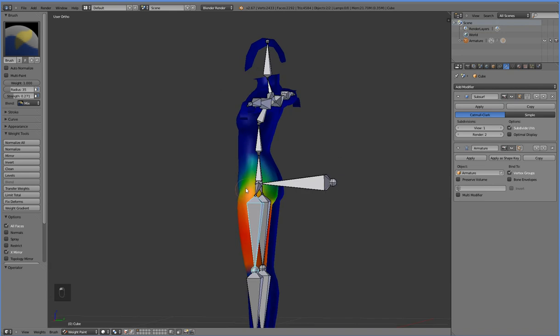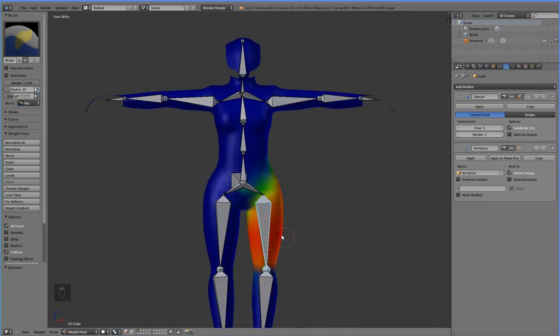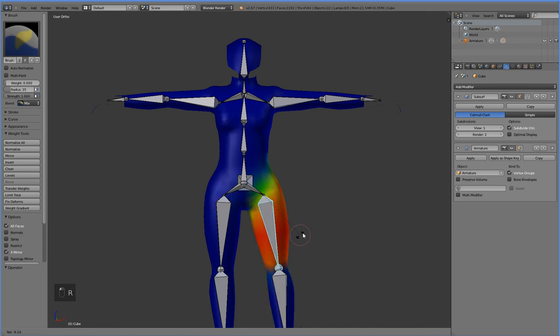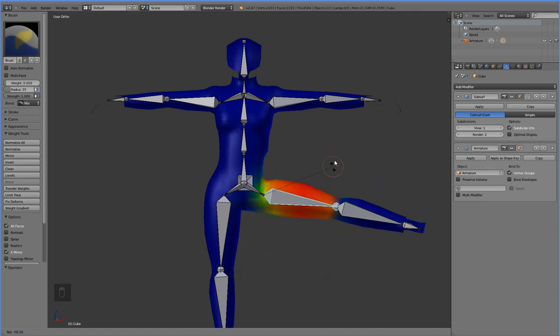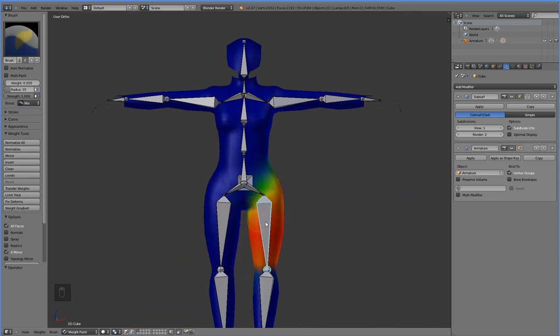By darkening it to a near red. By the way, I'm using my mouse for this. Normally I'd use my tablet, but my mouse works okay. By darkening it to a near red and also deleting that point there because it doesn't need to exist. When you kick, you can see how it folds in the entire side, and that's not what we want. It's actually the opposite of what we want.